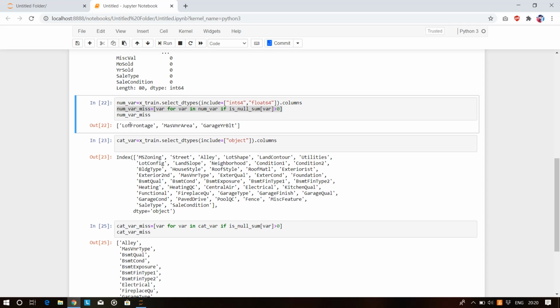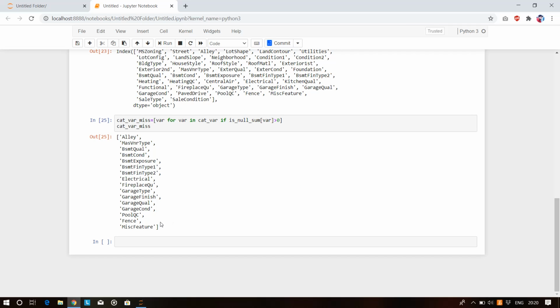And for categorical variables, as I have told you, we mostly use the most frequent or mode values for imputation purposes, right? So let's decide in which column we are imputing which value. Let's choose the columns first.